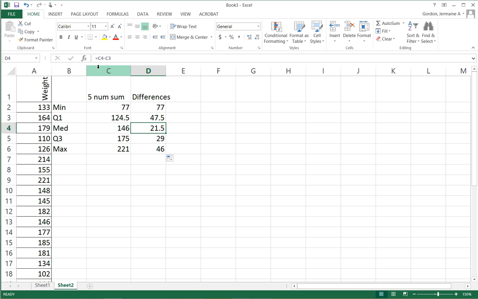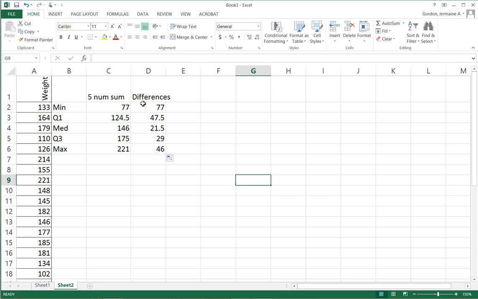This one is going to be C4 minus C3, or the median minus the first quartile. And then this one is C5 minus C4, which is the third quartile minus the median. And of course, this one is the maximum minus the third quartile. So these are the differences. This is what I'm going to use to create my chart.